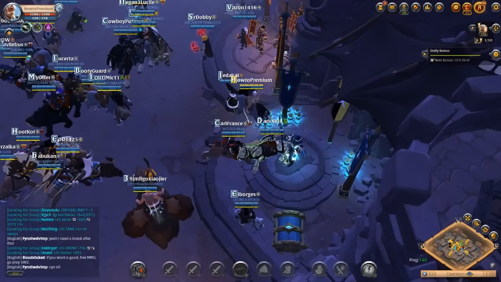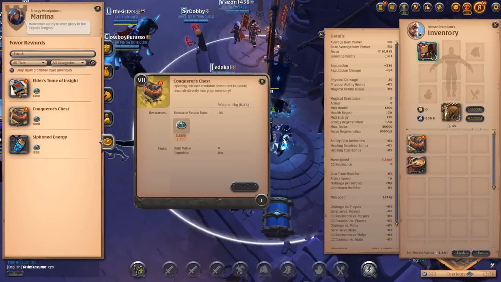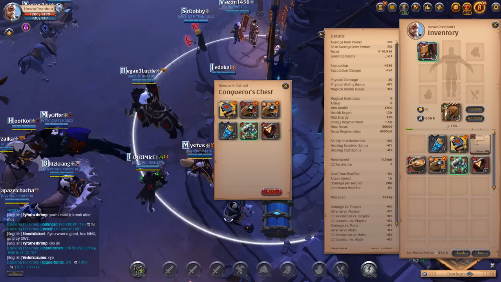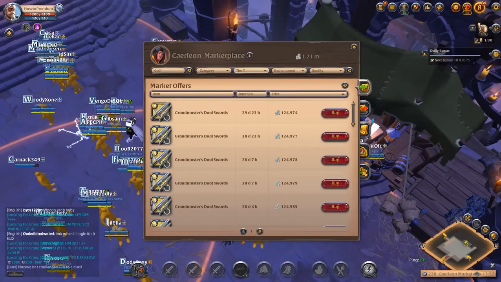Now we need to buy build for farming our premium. First of all, check this NPC in Cardon City. If you have this point, spend it now, you can buy chest and Typhon's energy. So you will be able to earn a little bit silver. Now let's talk about our main build.